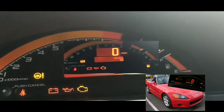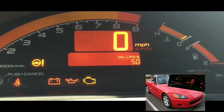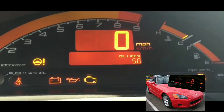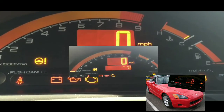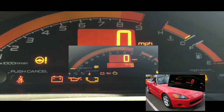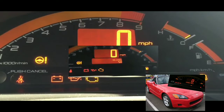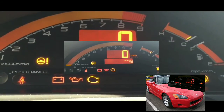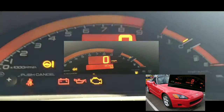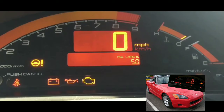Now, this didn't happen all the time. It happened every once in a while, maybe like once a month. Really sporadic. I don't know what the deal was with it, but it would start up every single time. It didn't start up this morning. So now we're probably going to have to take a look at getting a starter and putting it in. Here's the deal.